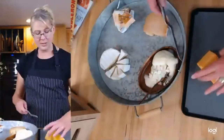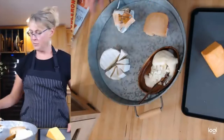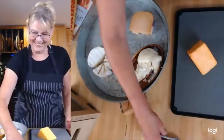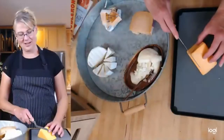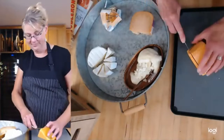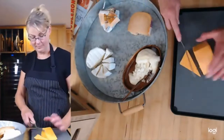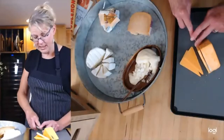Let's see. So this is an aged cheddar. It's orange. That's because it's from Wisconsin. Cheddar is not always orange. It's a food coloring that is in this cheese, and it's a very old practice. Here, give me that one, I'll slice it. I'm just going to cut it into triangles.